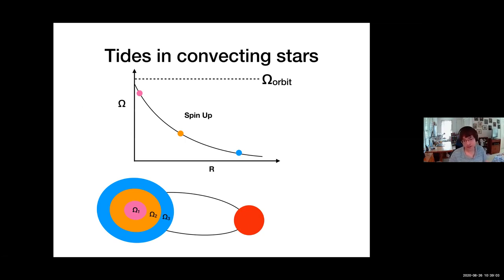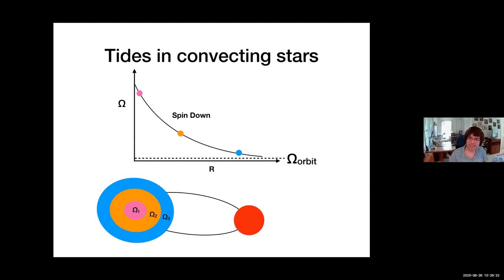And so we predict that what happens is the star spins up. That every part of the star is receiving a torque in the same direction, and that it's all spinning up. And so there's a net injection of angular momentum into the star. And we can look at the opposite limit, right, of a very slow orbit with a very rapid star. Here, everywhere in the star is going faster than the orbit. And so we think that then everything ought to be spinning down. And so there's a net extraction of angular momentum.